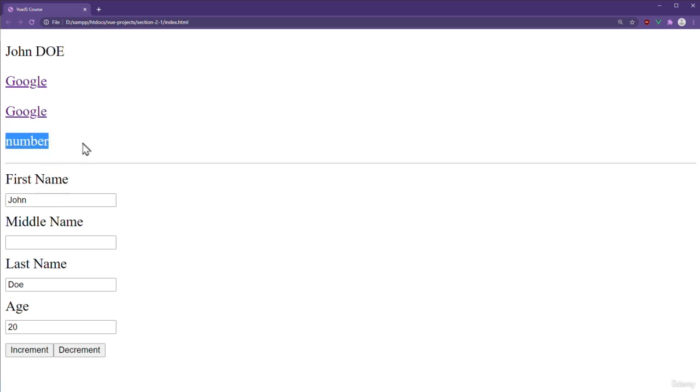The data type for the age is number. It's because the original value is a number. If I were to press the buttons, the data remains the same. However, if I type in the input, the data type is converted to a string. It doesn't matter if the actual value itself is a number.